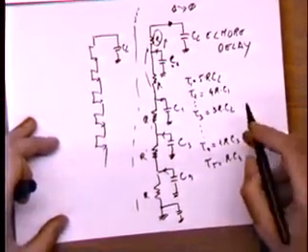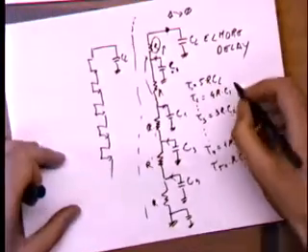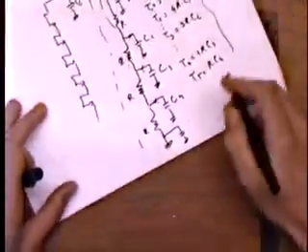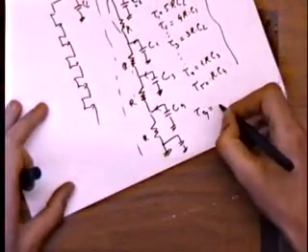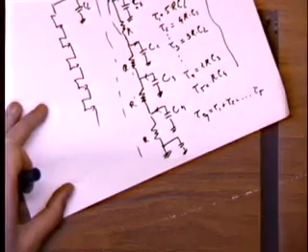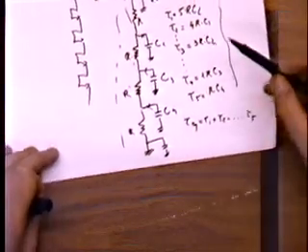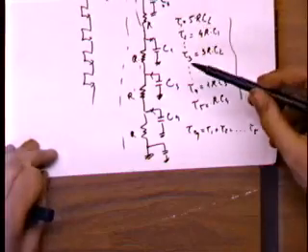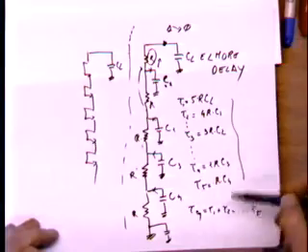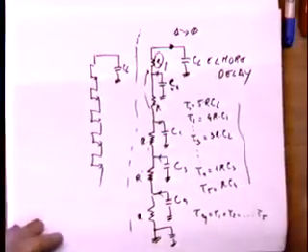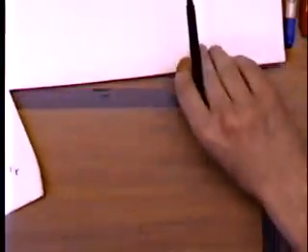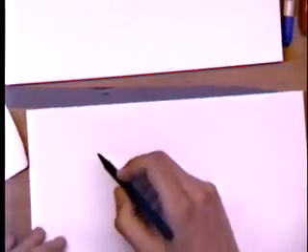Okay? And what Elmore delay tells me is that the equivalent tau of the delay is the sum of all these. Okay? So the tau equivalent is tau 1 plus tau 2 plus, and so on, up to tau 5. Okay? So now, what's the impact of this equation? This is usually a good approximation of what the delay is. And if you are familiar with open circuit time constants, you will see that it's kind of similar.